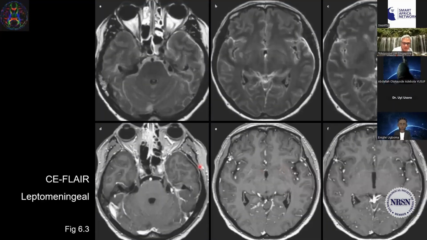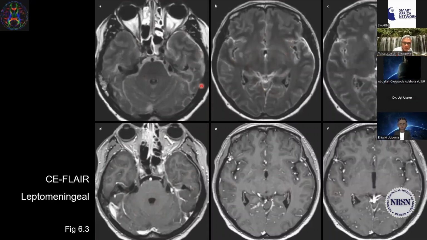So here is an example, figure 6.3 in the PDF text, of post-contrast enhanced leptomeningeal contrast enhancement, as well as post-contrast FLAIR in the same patient.